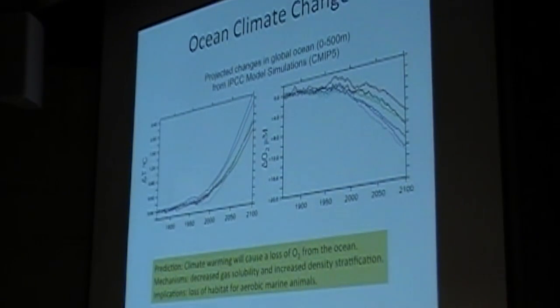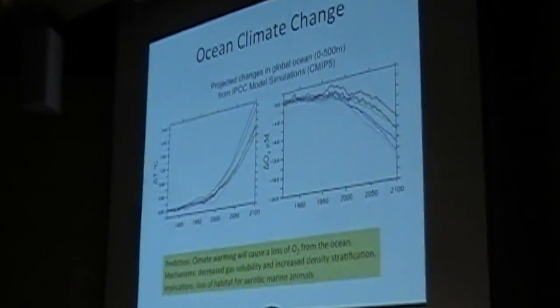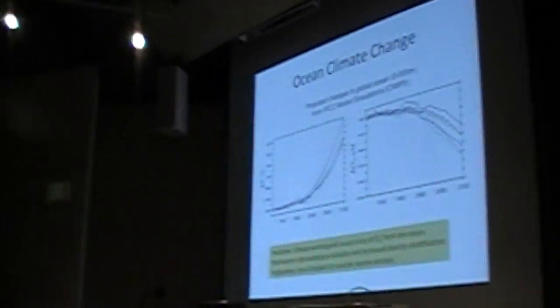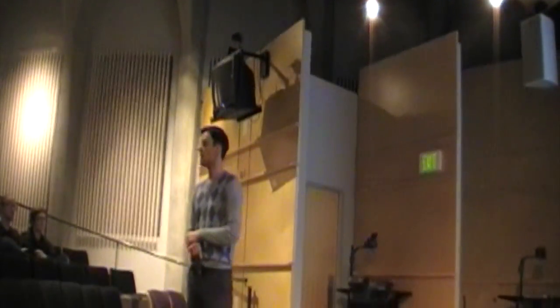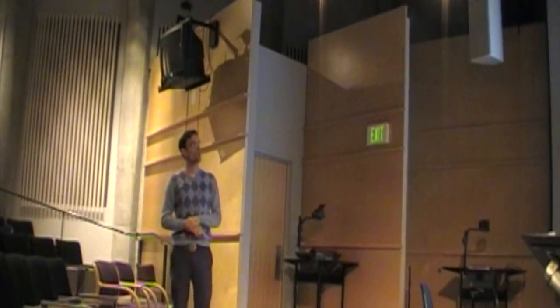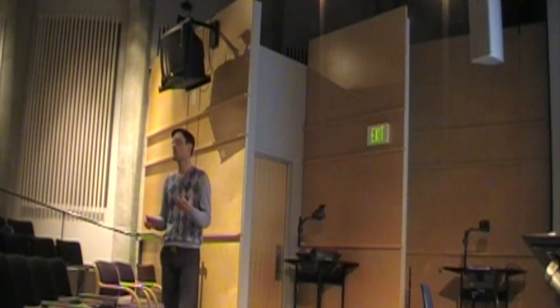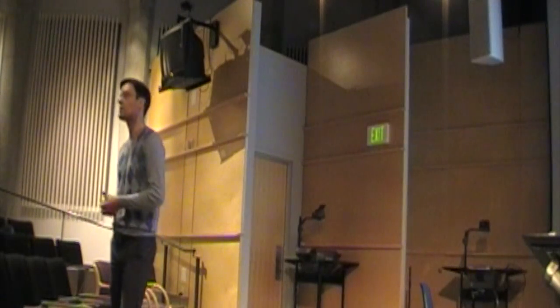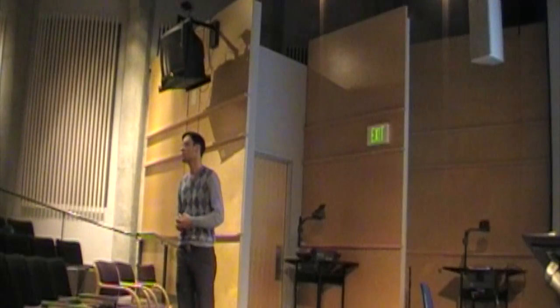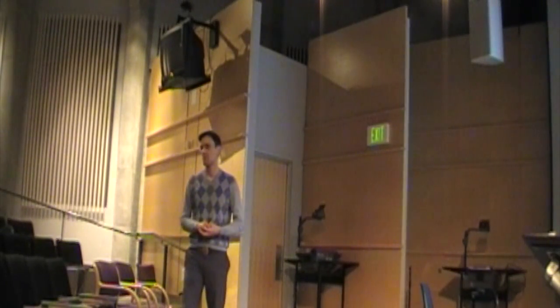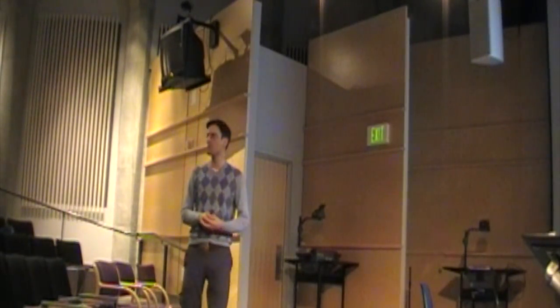Now, associated with that is a drop in the oxygen content of the upper ocean, in fact, parts of the deep ocean as well. And that also has some range of uncertainty, but if you take a global average and leave aside the rather more difficult large-scale pattern of that oxygen loss, you find a fairly robust trend toward something like 10 micromoles per liter of oxygen declining over this century. And that's against a background oxygen content in the ocean that equals something like a couple hundred. So it's not a huge perturbation, but it can be significant.